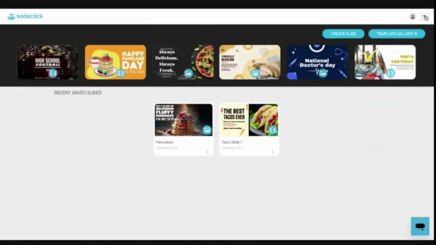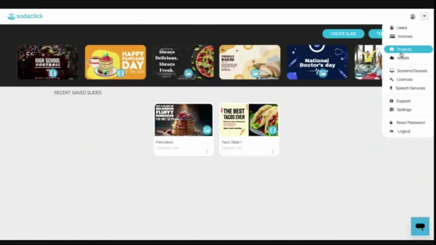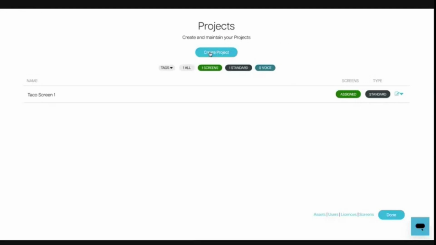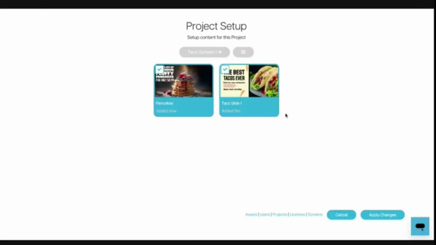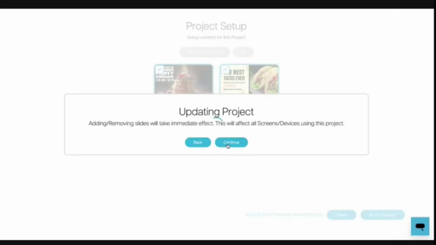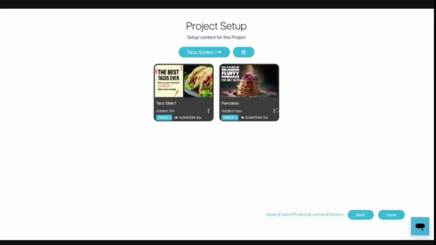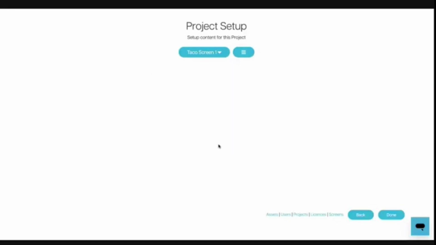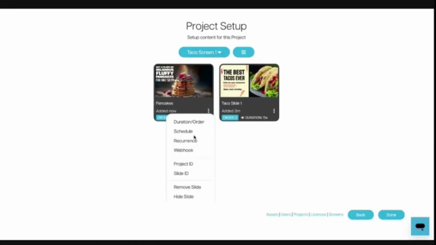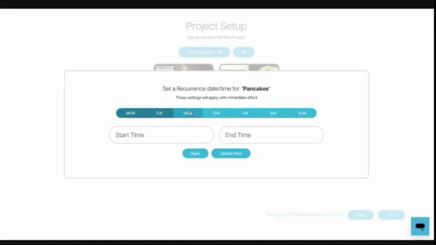Then I can go to projects, add that one, apply, and I want this one to show 10 seconds. And I'm going to do our recurrence and let's start at midnight and finish it at 12 for breakfast.